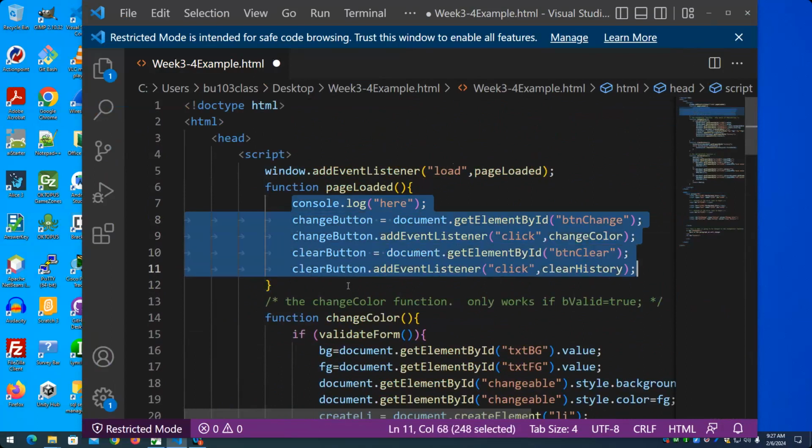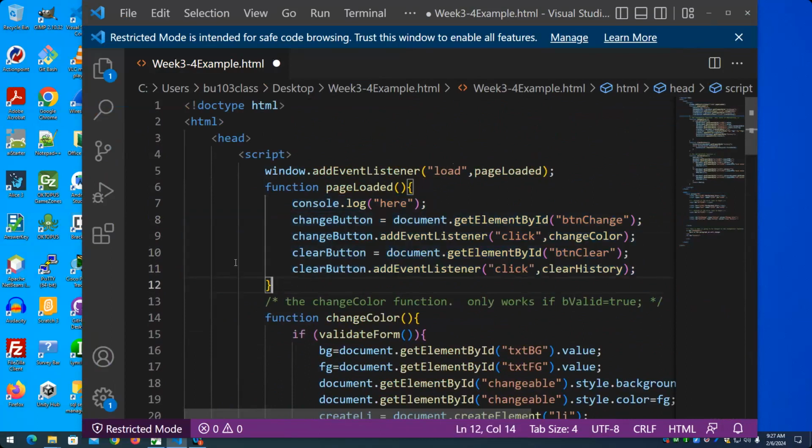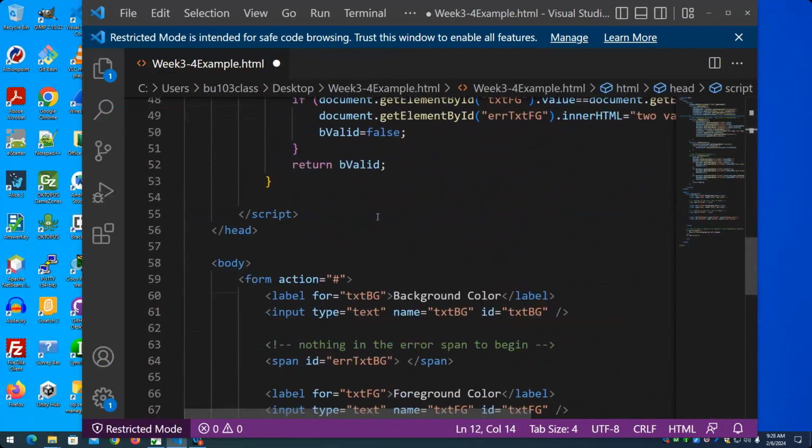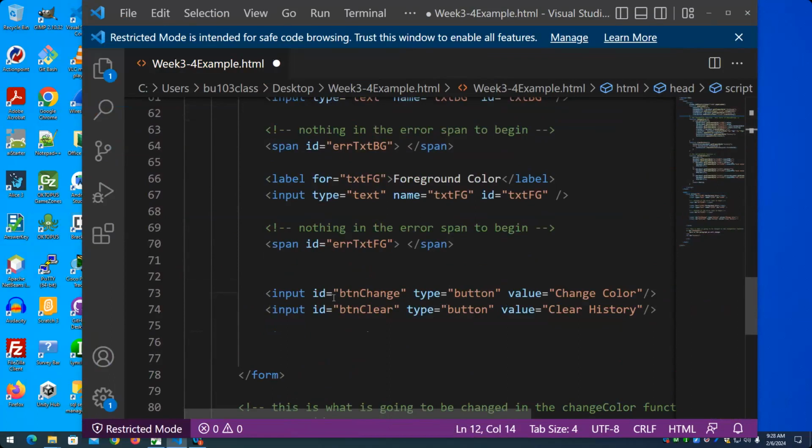Now, what are we doing here? We're going to grab a pointer to the change button. That's the button that says change down here.